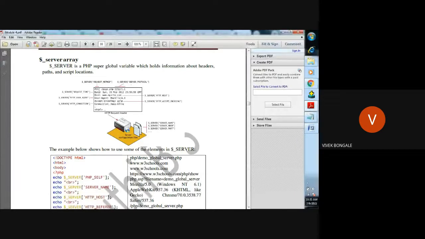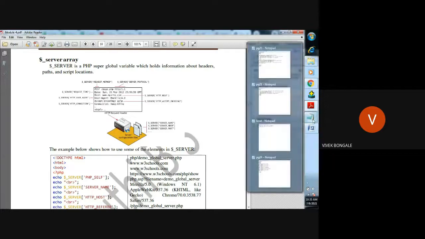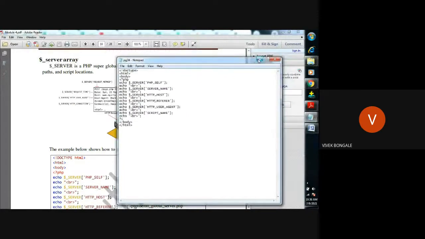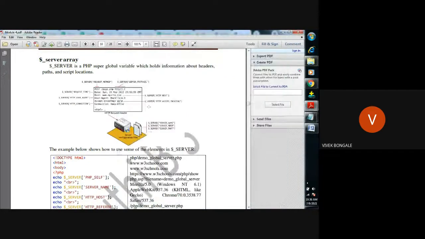Then HTTP host, from which host it is requesting. Here we are not requesting any host, in this program we are not requesting anything, so that is the reason it is just giving some value there. And the user agent, Mozilla Firefox or Chrome, anything, is given here. Then accept encoding, encoding. Then connection, which is keep-alive.